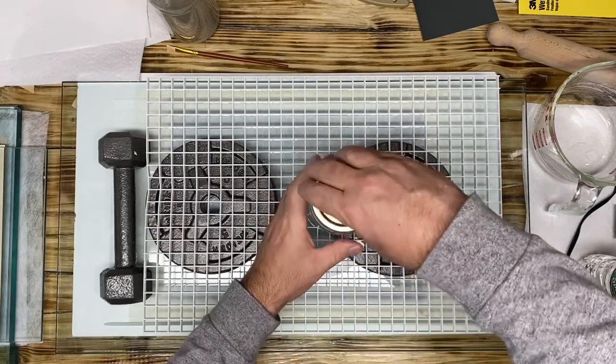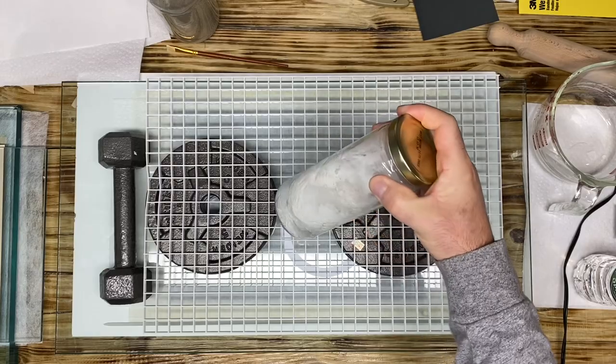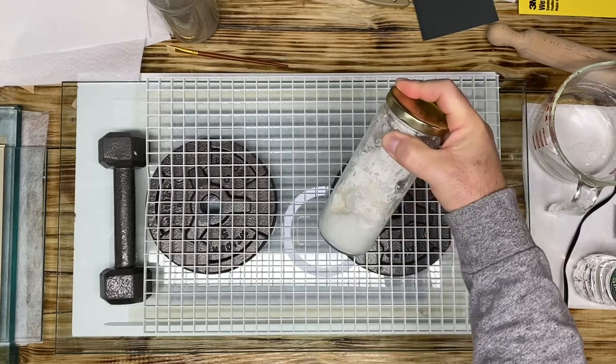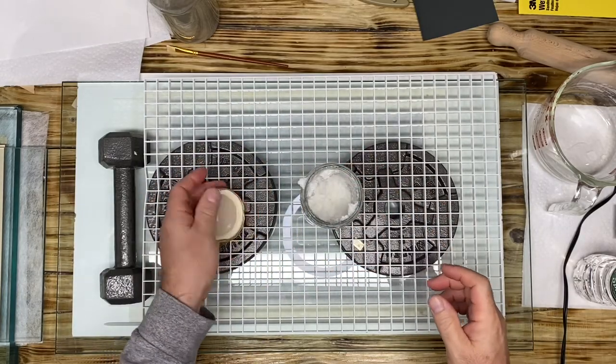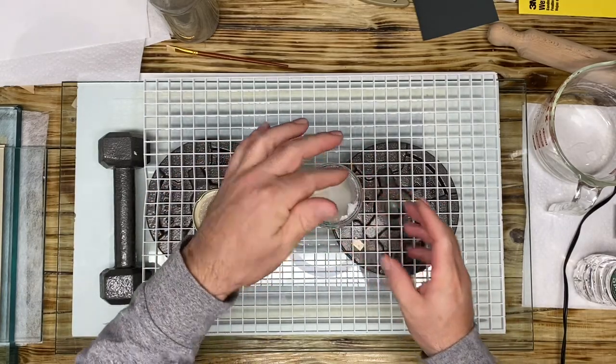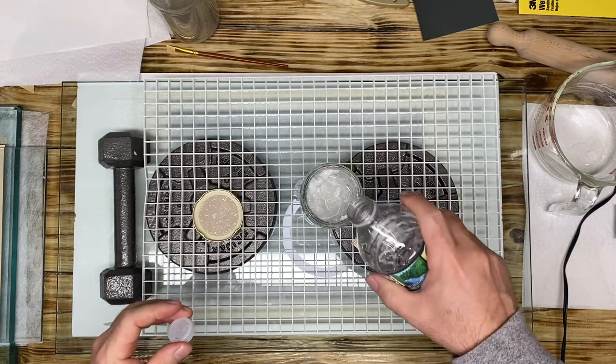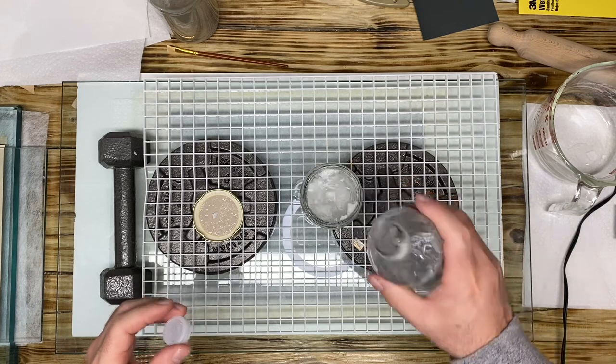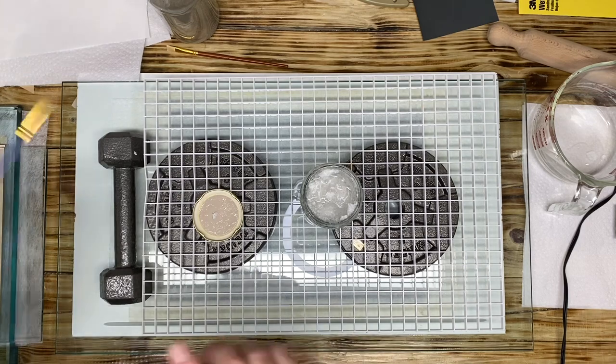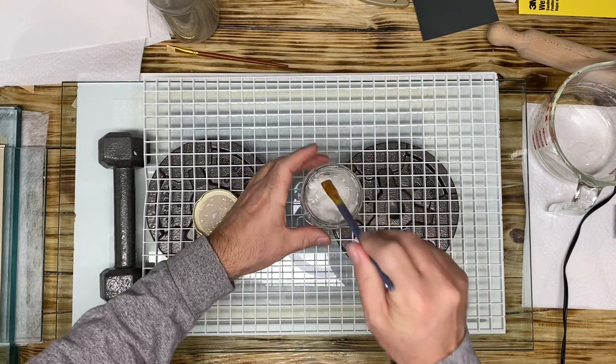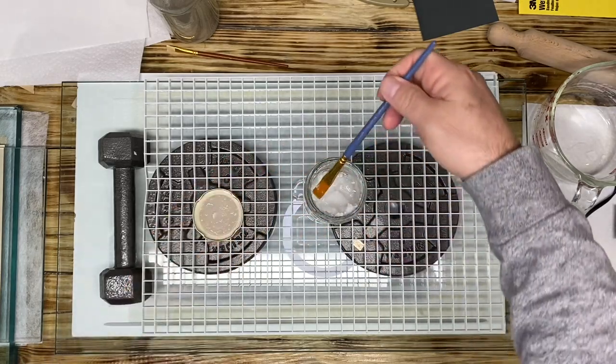Then what we'll do is we'll close it and I'll give it a good shake and we'll mix the water with the actual methyl cellulose paste. I'll put a little bit more water to knock it down, and then actually what you can do is you can just use a brush to get all of the powder down into the water just like that.